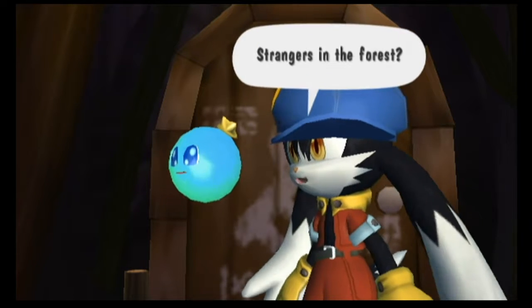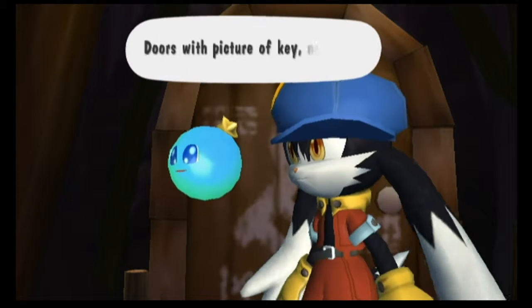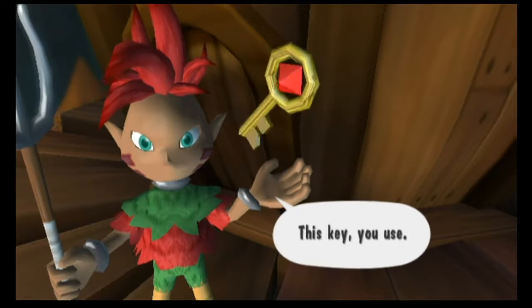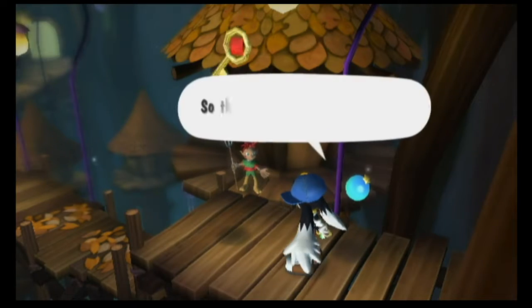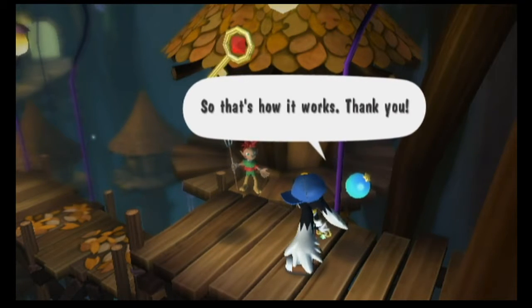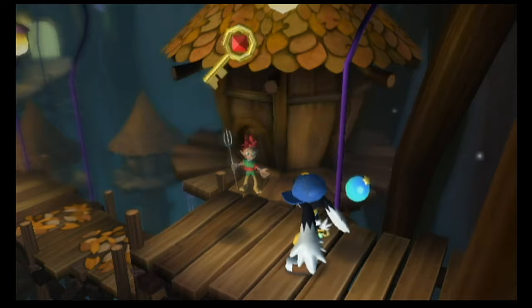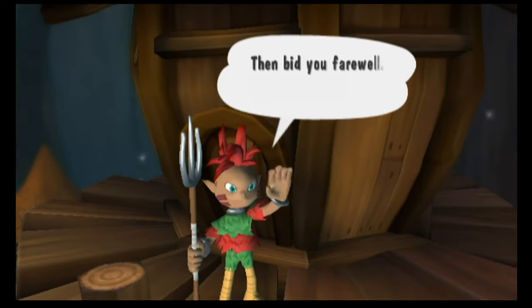Strangers in the forest? Doors with picture of key. Need key. Use. Thank you. But one key. Open one door. You not forget. Okay, got it. Then bid you farewell.